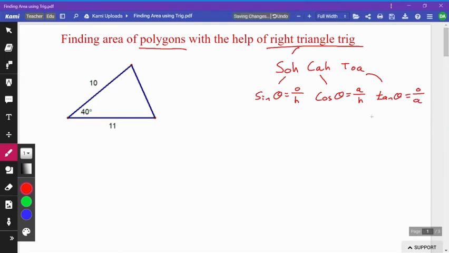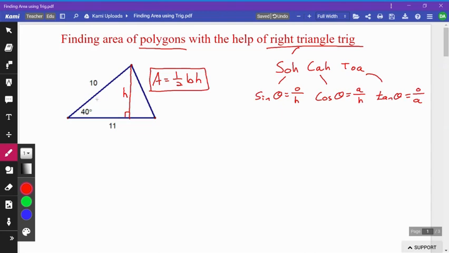So we're going to use this in order to help me find some missing pieces to find the area of this triangle. So this triangle, the area equation is 1/2 base times height. If I draw in the height right here, remember the height and base are perpendicular to each other. This we're going to refer to as the height. I see that I have a base of 11 and I'm just missing the height. So right now I have my equation.